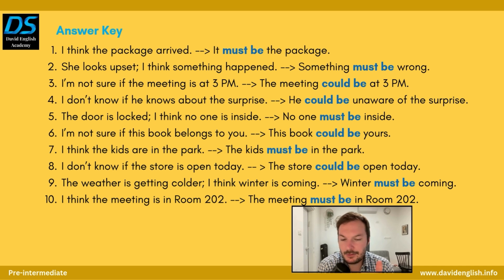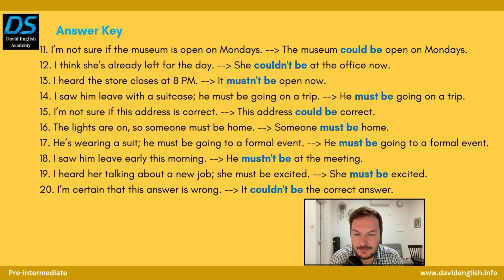9, the weather is getting colder. I think winter is coming. Winter must be coming. 10, I think the meeting is in room 202. The meeting must be in room 202. 11, I'm not sure if the museum is open on Mondays. The museum could be open on Mondays. 12, I think she's already left for the day. She couldn't be at the office now.